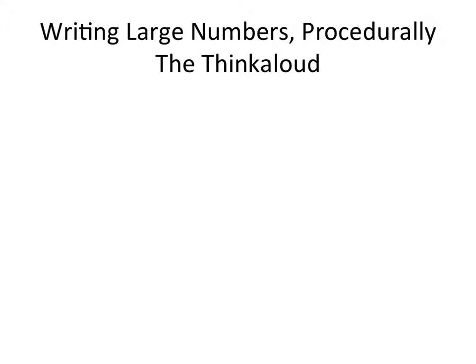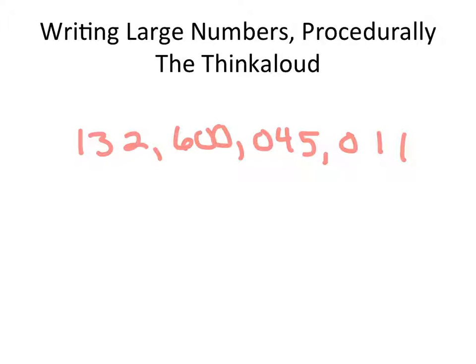Many students will have to continue to use 2 steps in the process of writing large numbers. First writing what they hear, and then going back to see if anything needs to be added. But many students will be ready, after they've practiced that quite a bit, to just go into writing it all at one time and thinking of those 2 steps together. So if I have that same number, I can write it as I think it or as I read it. 132 billion 600 million 45,011. If I hear another large number, I may write it like this.